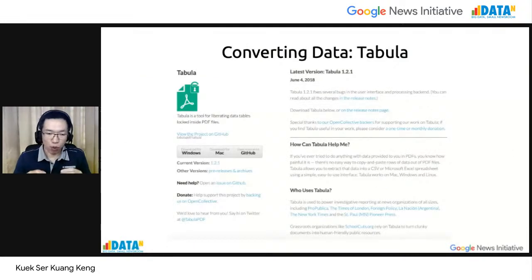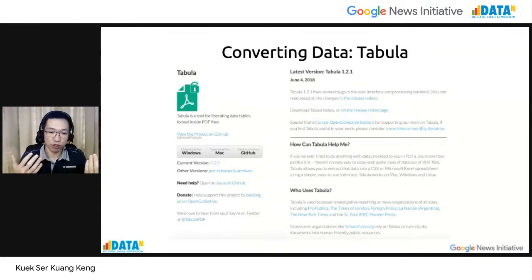So a lot of the time when we go and find data, besides getting data from those websites that I just showed you, we also get data, especially from government, in the form of PDF. The government will publish data in table format in a PDF file. It could be a government report, an annual report. It could be daily updates of, for example, the COVID-19 cases. Every day they will issue a press release in PDF. This is what's happening in Malaysia. The government will issue a PDF file with all the statistics and the tables in the PDF file.